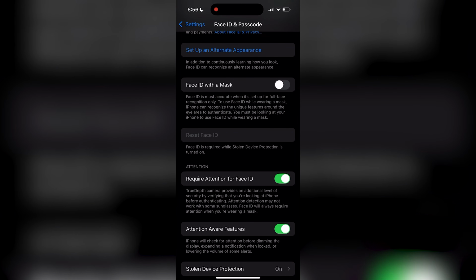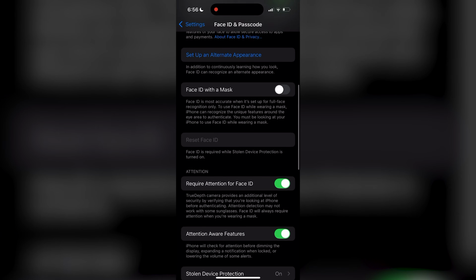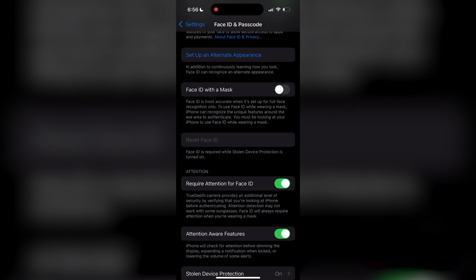This is currently grayed out for me because I'm recording on my phone, but it'll be lit up for you. Essentially, just tap on Set Up Face ID after you remove your current Face ID by hitting Reset Face ID, and you'll be able to create a new one. Follow the on-screen instructions to position your face within the frame and complete the scan.